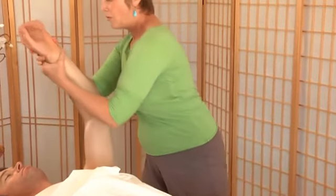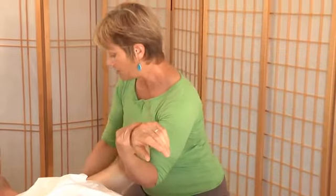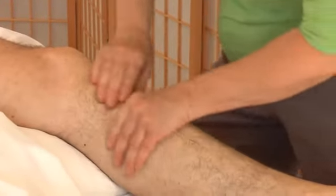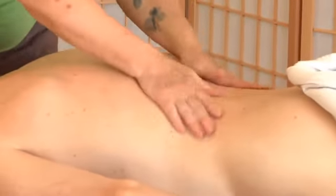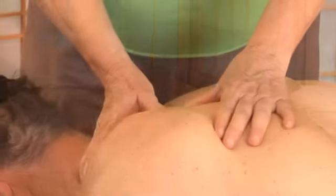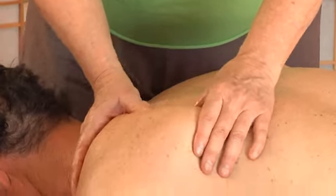Nurturing Therapeutic Massage, Mastering Foundational Technique and Conscious Application. Here we have highlights of a teaching demonstration from our Nurturing Therapeutic Massage class. Nurturing Therapeutic is the foundational bodywork modality that students learn here at the Santa Fe School of Massage, including the strokes that bodyworkers use most.